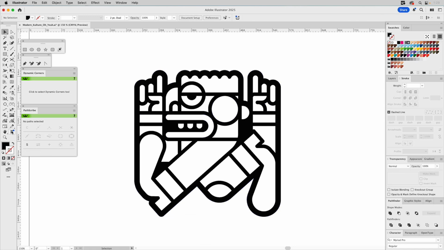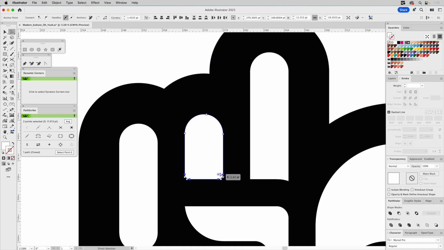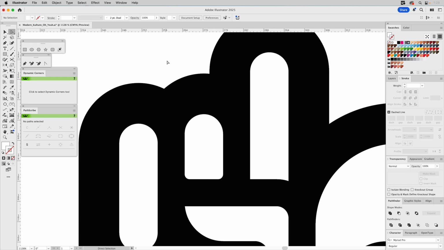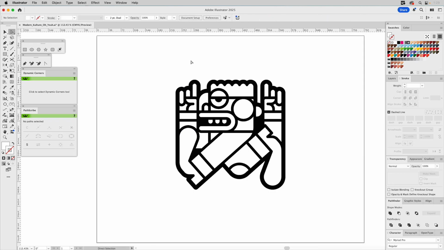The one thing I'm not going to spend a lot of time doing, and this is where I'd usually kind of just show a few things and then jump to the next phase. This is where I go in on elements like this, and I would add subtle rounding here, just add elements like that. I'm not going to do that because that actually takes some time. All we're going to do is have fun just coloring it now.